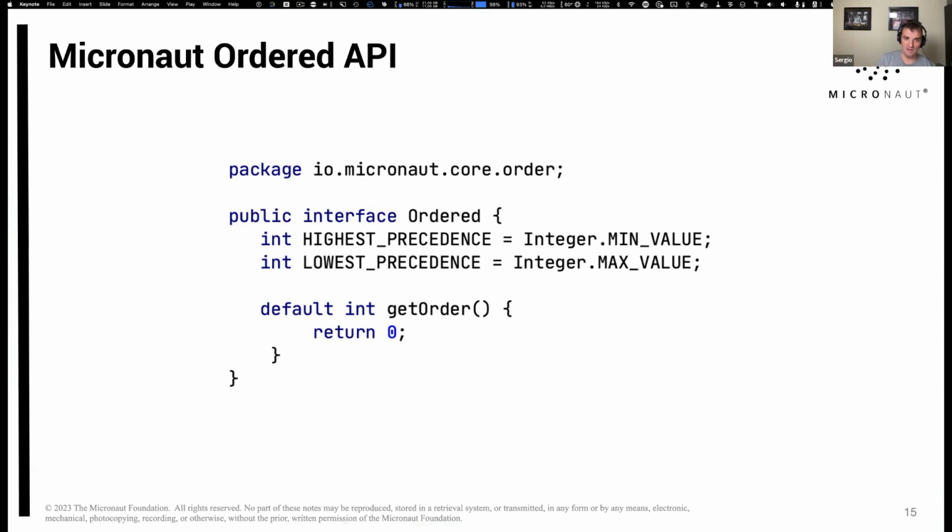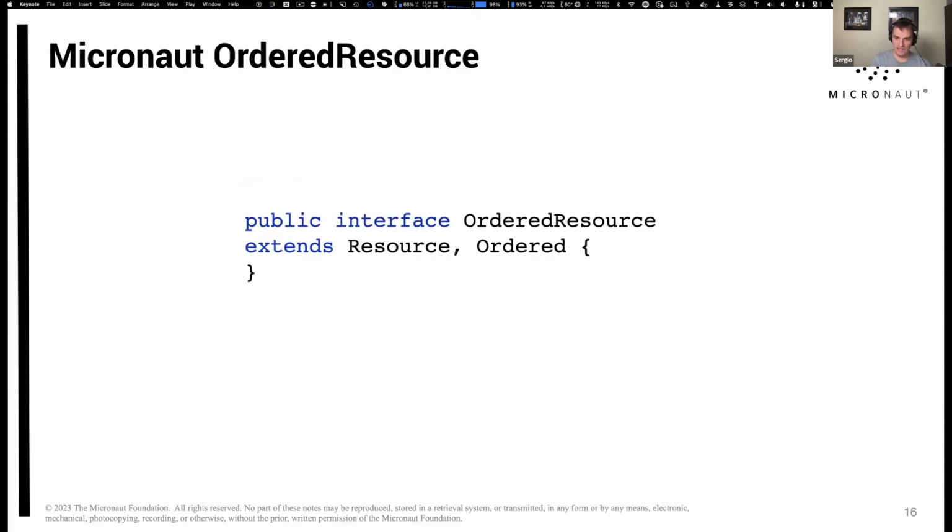In Micronaut, we have another API called Ordered, and this API is basically used in places in the framework where you need the beans of a particular type to be executed in order, right? So it's pretty simple. If you don't care about the order, then you just don't change the method that has a default implementation of 0. And if you care about the order, then you override the method, right? So what we did is we have an interface which essentially implements both the CRaC Resource API and the Ordered one. And we were really original and we called it OrderedResource because that kind of makes sense to me.